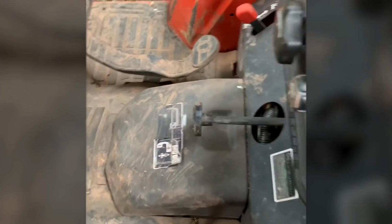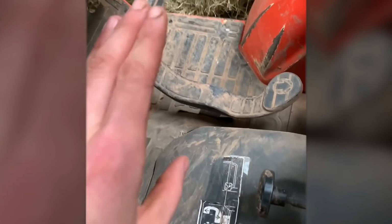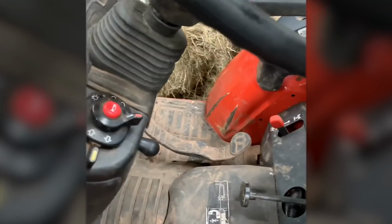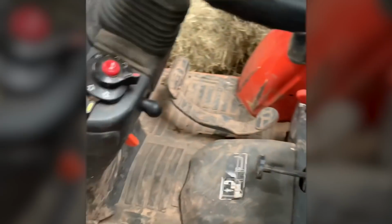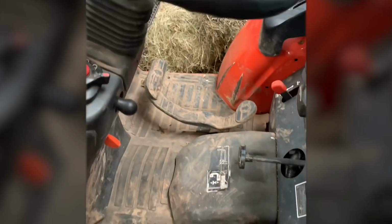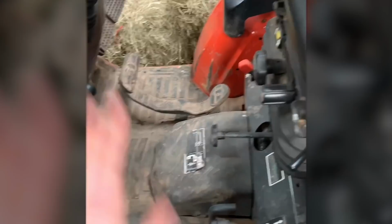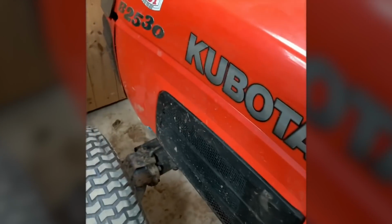I also want the tractor with a hydrostatic transmission, so I want the hydrostatic pedal like this one. I quite like this old kind of design. I don't know if it's worth stepping up to hydrostatic transmission plus. I don't know if that's worth doing, but I will let you decide whether you think that is appropriate for me to buy or not. But personally, I do quite like the hydrostatic transmission. This is the tractor that I use a lot, and I'm quite comfortable in it, and I do like it. So I quite like the compact tractor series.